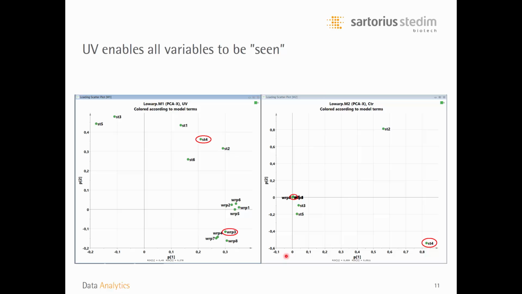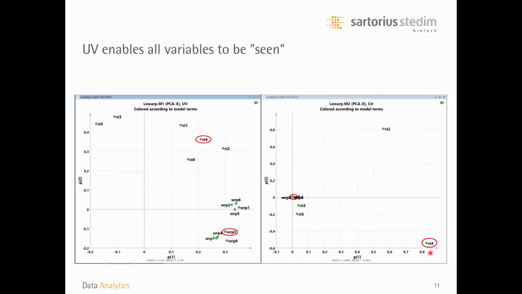On the right-hand side, we have a loading plot that would arise if we would not do any standardization of the data table and just apply the latent variable modeling directly to the table of the previous slide. Then the information that we see is that the model is dominated by just a few of the variables, ST2 and ST4, for instance, which are the variables with the largest initial variances, the longest variables.